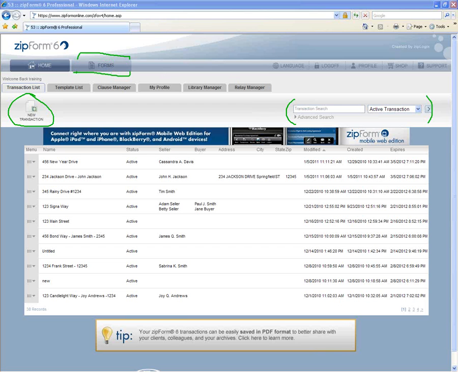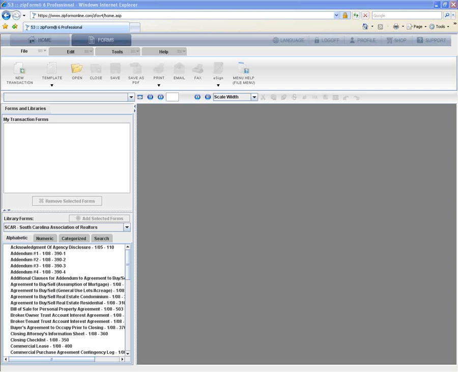The Forms page allows you to go through and fill out your forms. So let's take a look at that. I'm going to click the Forms page, and when we click the Forms page, we can go ahead and have access to everything. Let's take a look at this Forms page. Let's get familiar with its structure, and then we'll open up some forms and talk about filling them out.